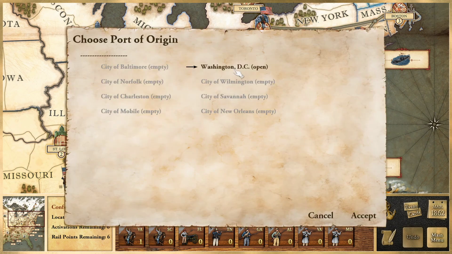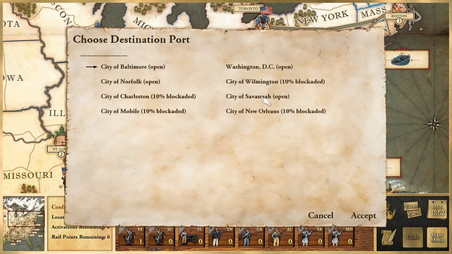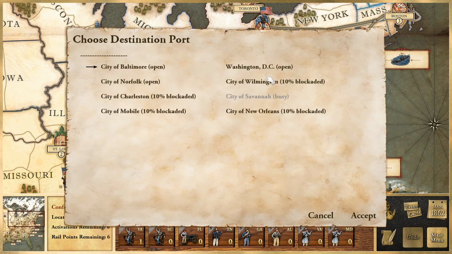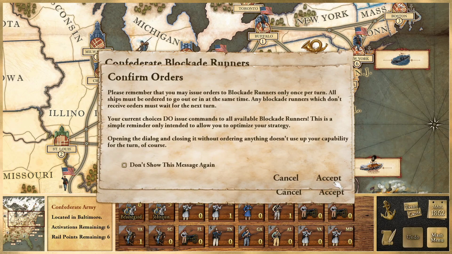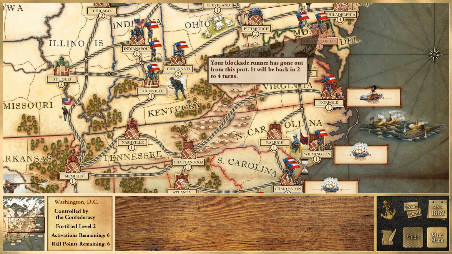And last turn we were able to clear the DC port because we sent an ironclad out and sunk the blockading ship. So both blockade runners were able to return to 2 open ports, and both blockade runners were able to get out. So blockade runners are doing really well right now. I think I have 6 total.